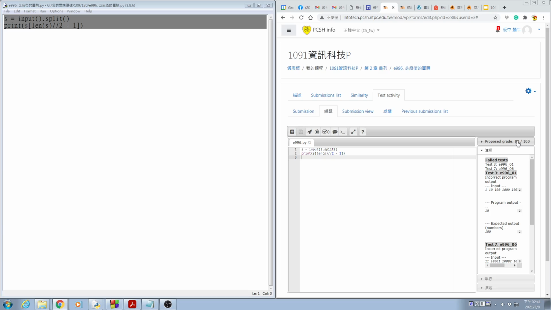But what if you take this -1 out, save it, and evaluate it? You get 20, 30. How are you going to get 100 out of this? You don't need 100. 80 is good enough. 50 is good enough.